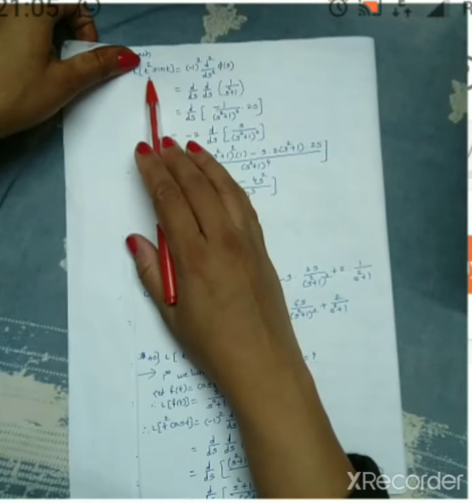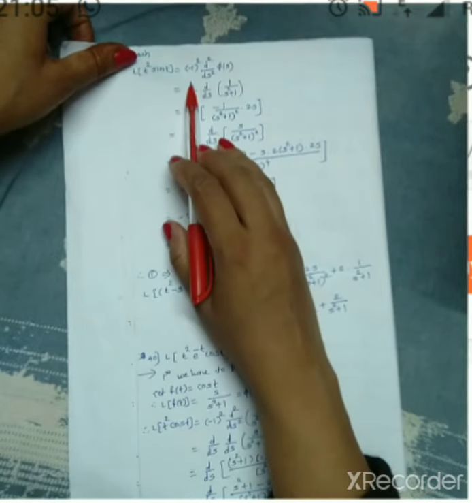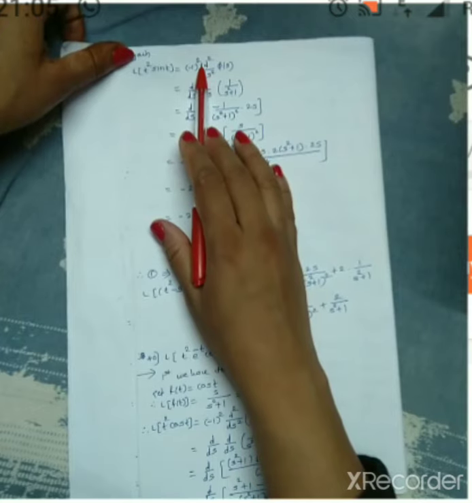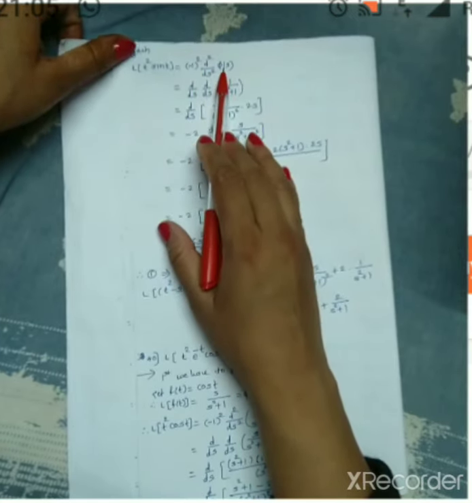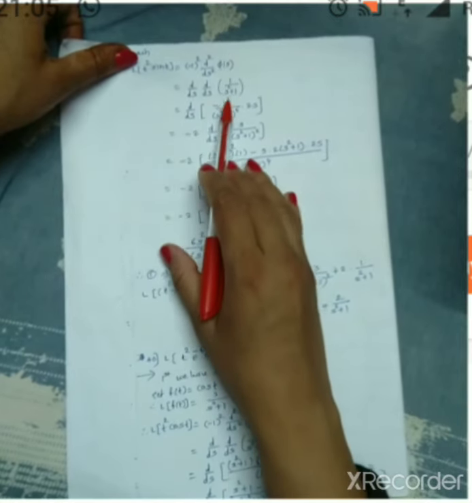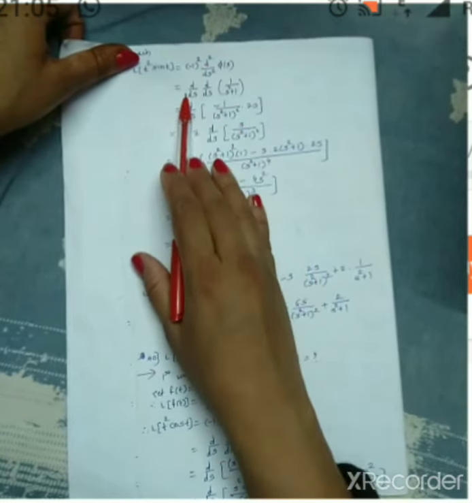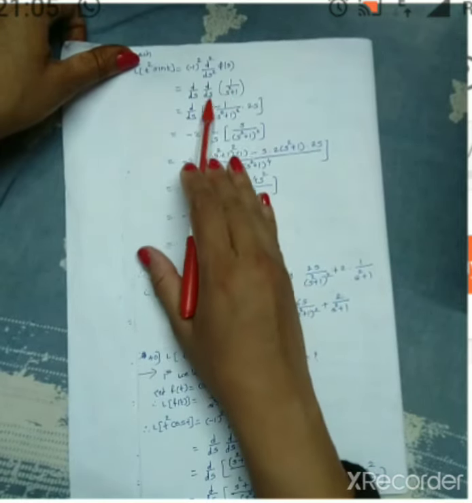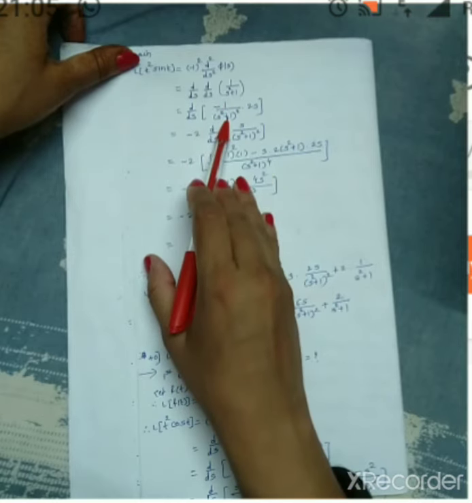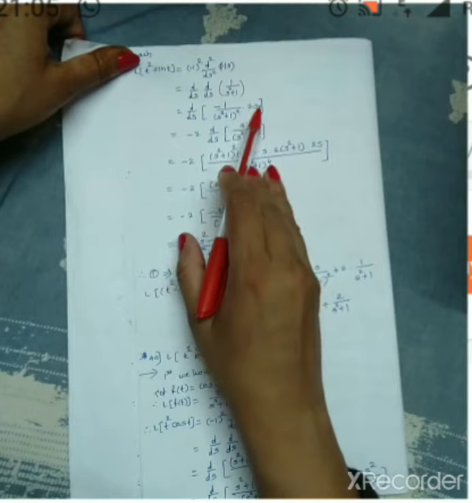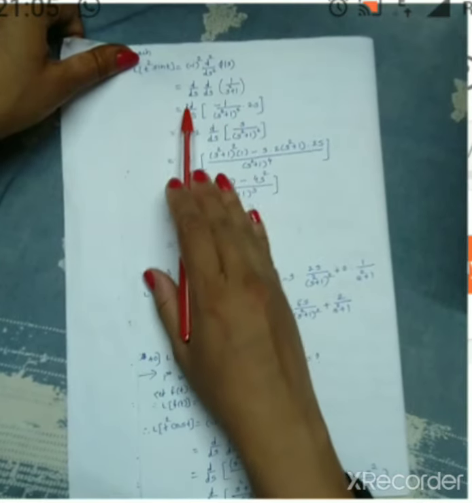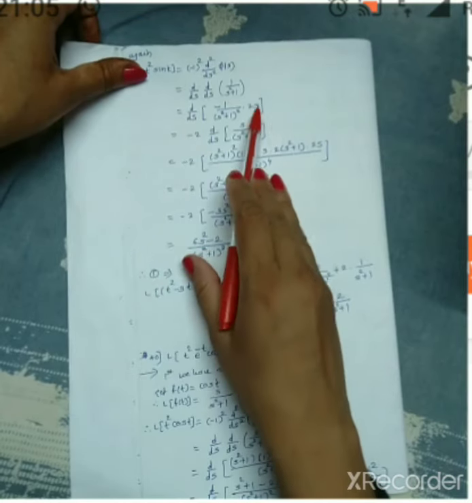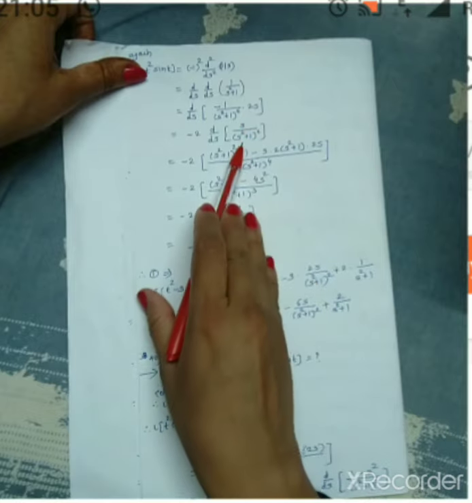Laplace of t square sin t is equal to minus 1 square. Here 2 is there, that's why everywhere n is replaced by 2 in the formula. Minus 1 square, second derivative of phi of s. What is phi of s? Laplace of sine, that is 1 upon s square plus 1. Minus 1 square is plus 1. The double derivative splits into single derivatives. Take the first derivative outside, and we find the first derivative of the inner term as it is, that is minus 1 upon s square plus 1 bracket square into 2s. Now take the constant minus 2 outside the whole term, and keep this derivative as it is, with s in the numerator upon this bracket square.